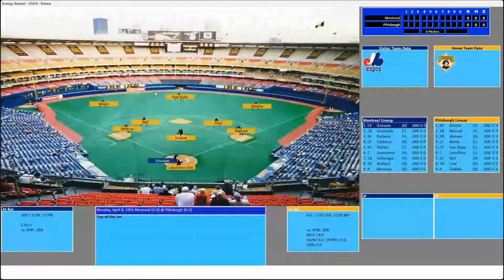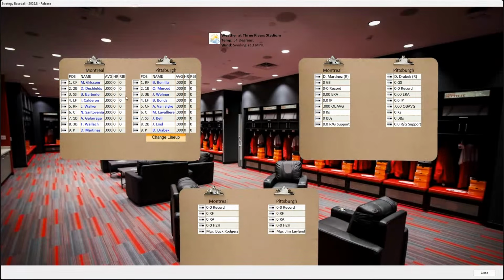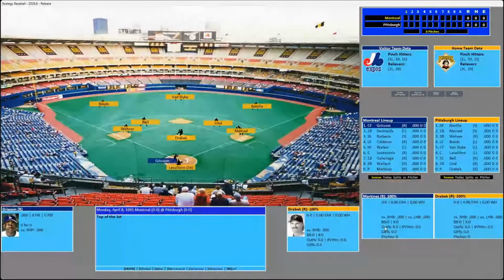All right, let's go. All right, let me see. Bonilla said Wayner. John Wayner, actually. Okay, I don't like Van Slyke down batting fifth. Well, you know what? Let's leave him alone. It is fine. And here we go.